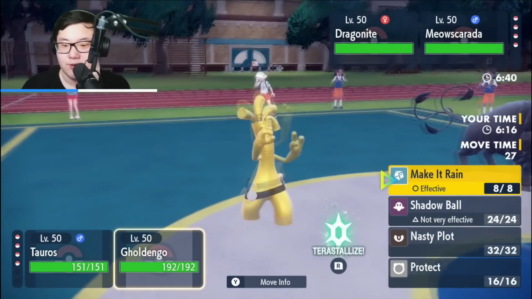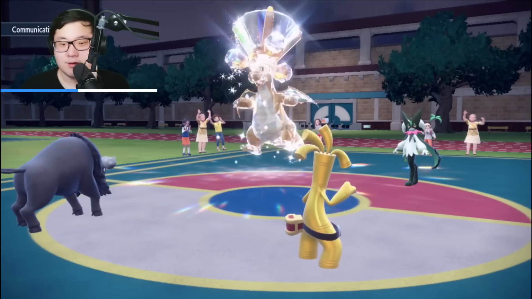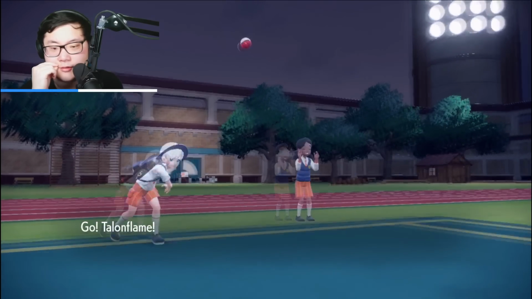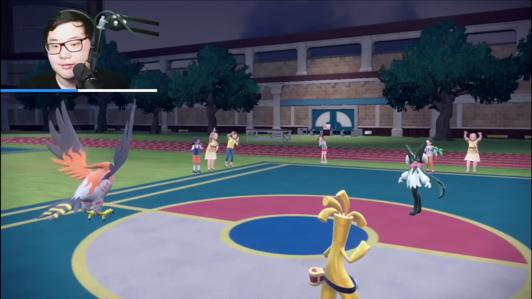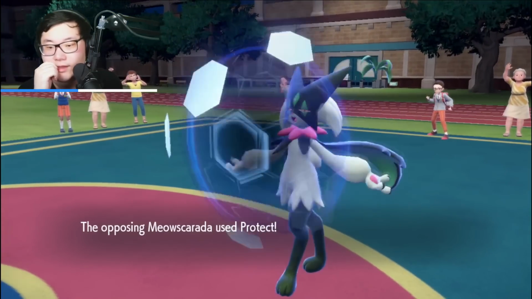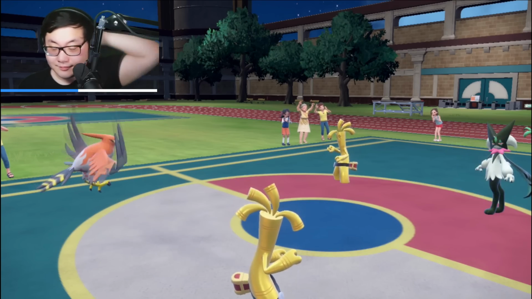It's a question of what am I doing with the Gholdengo? Do I want to Make It Rain, or do I want to Shadow Ball? Because both aren't bad here. I think Make It Rain is pretty good here, so I think I just go for the Make It Rain. So let's retreat to Tauros. I'm pretty sure that the Dragonite is always switching out here into their own Tauros. I just don't know what the Meowscarada is doing. Yeah, we see the Dragonite retreat. So this is Tauros. Okay, that's pretty good. Oh, Gholdengo. Okay, I can Flare Blitz that slot too, so I do not mind this either. Meowscarada protects. Okay. So I don't really feel like this is a bad option for me here. I do go for the Make It Rain.